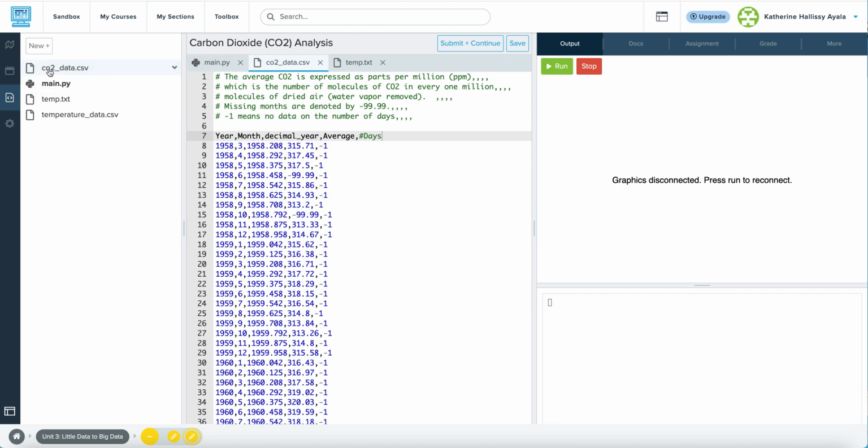Here is the CO2 data.csv file, and it has some comments to introduce us to it. The average carbon dioxide is expressed as parts per million, or ppm, which is the number of molecules of carbon dioxide in every 1 million molecules of dried air.